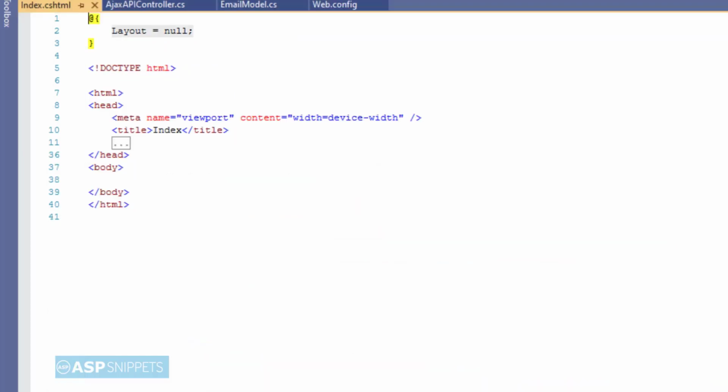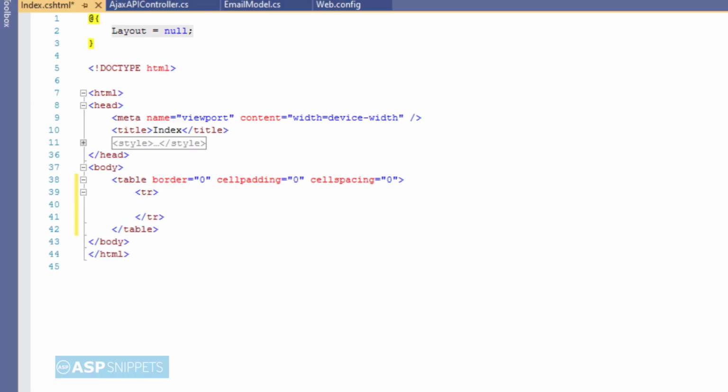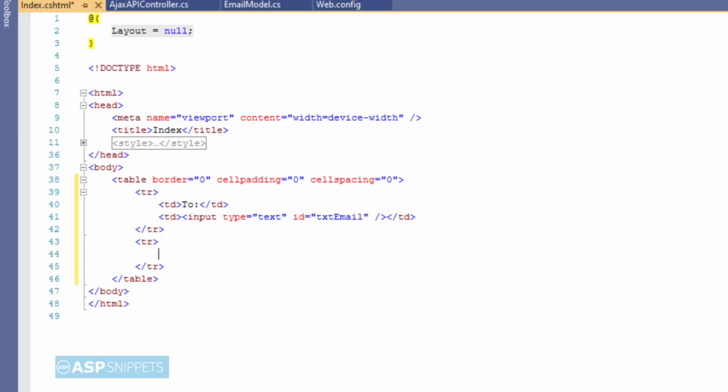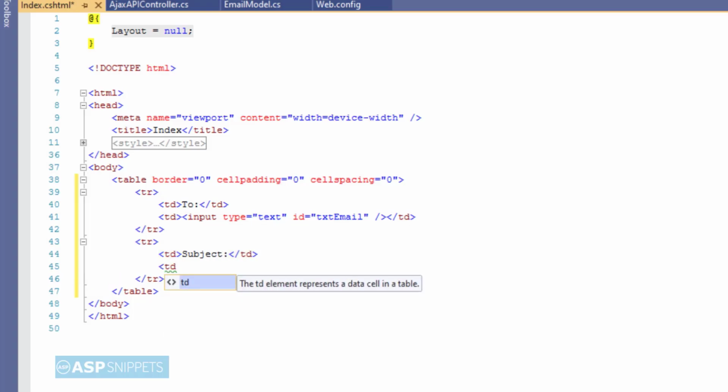Now let's move to the view. Inside the view, I'll be adding an HTML table, to which I'll be adding some labels and text boxes. The first text box is for to, that is the recipient of the email. The next text box is for subject of the email.